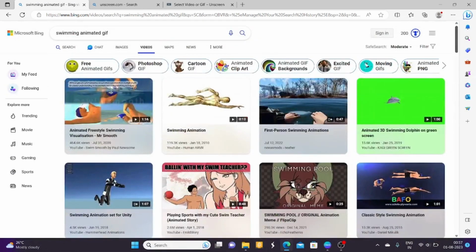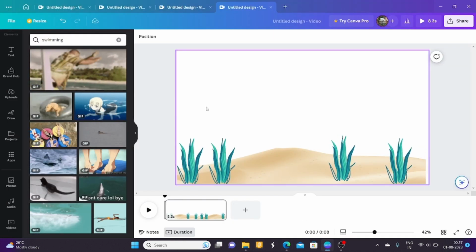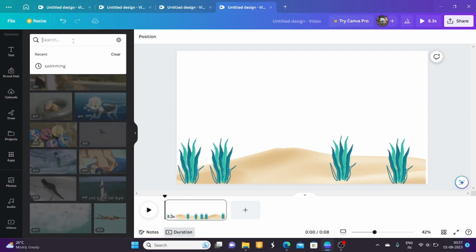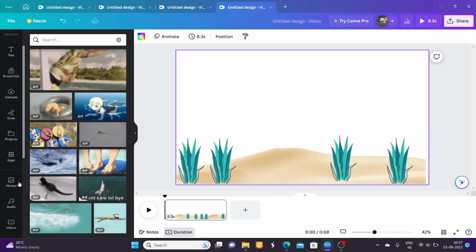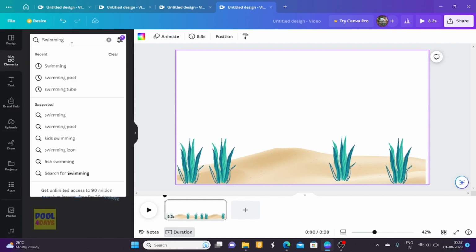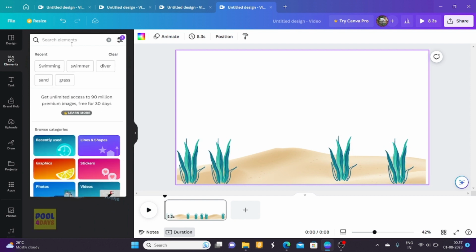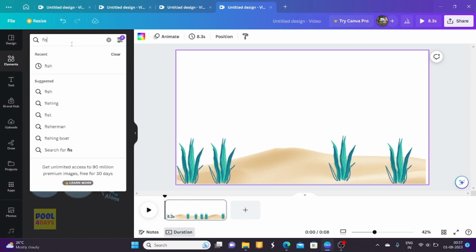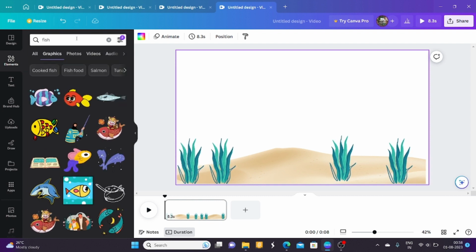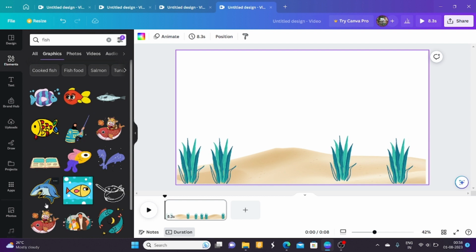Well, I think instead of putting a person, we can put a fish. Because we don't need this thing, just go up into elements and search for fish swimming. We'll use this shark later.